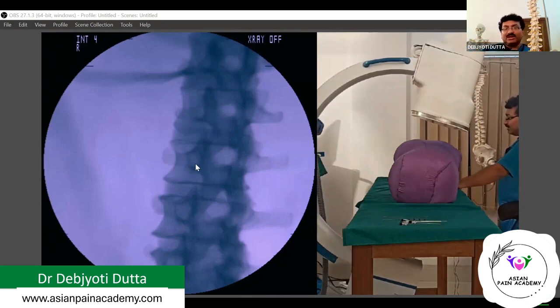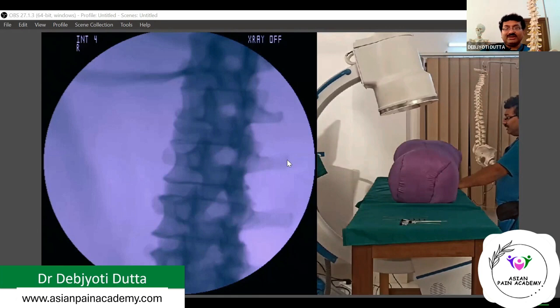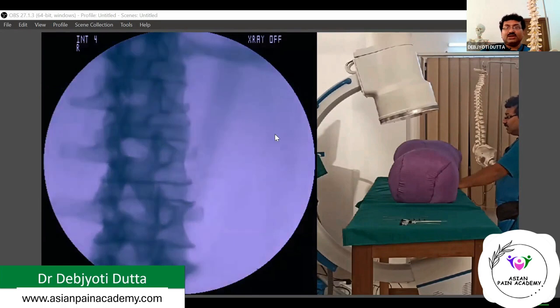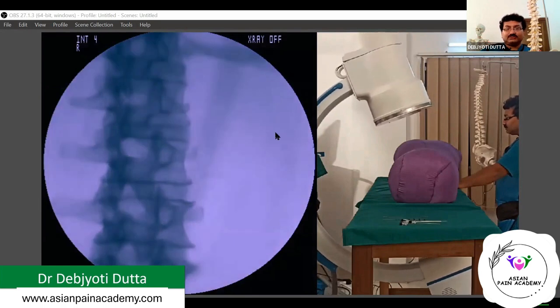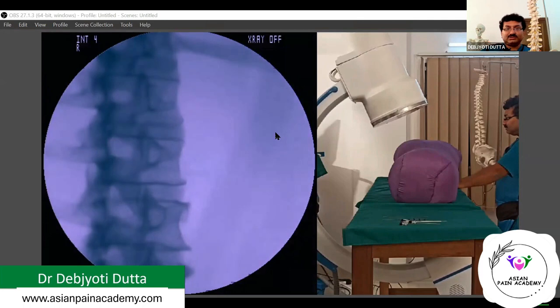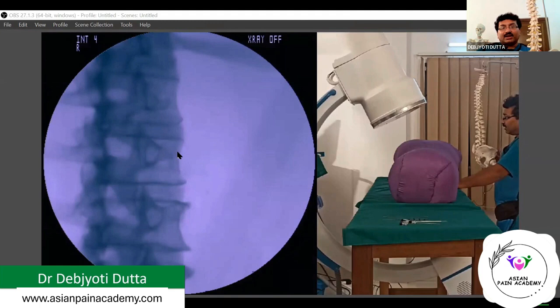So I am not tilting the table, rather I am doing it on the opposite side. Slightly more, slightly more, slightly more. Fine. Now this is clear. This is the end of the transverse process, that is well within the vertebral body.